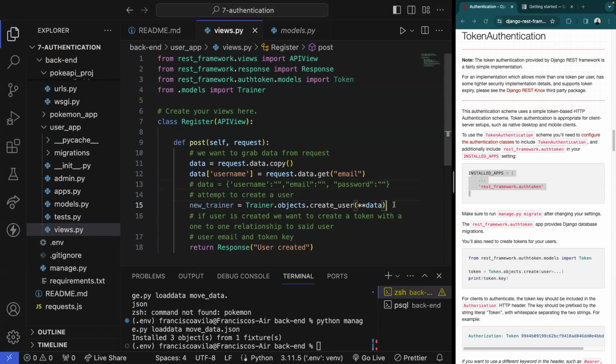So what am I doing here? This here is the equivalent of me saying that I want to create a user where username is equal to data.get username, email is equal to data.get email.